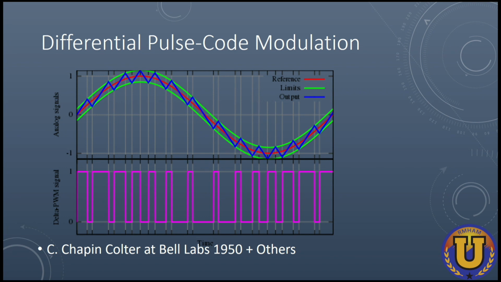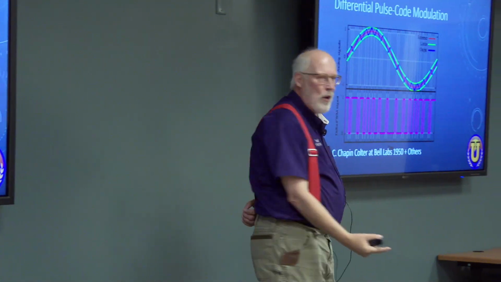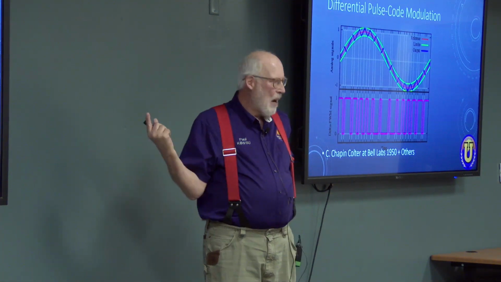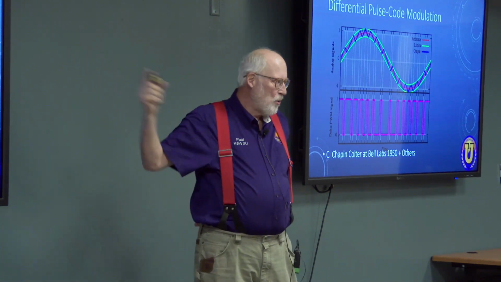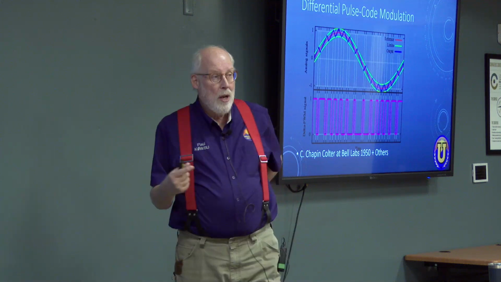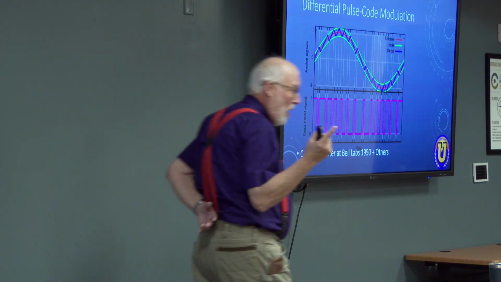Now, part of the reason for trying to get fewer bits is copper's expensive, and that's what they were using at the time. And we need to put more and more voice channels because we got more and more people talking on the phone. And how are we going to do it? This was one way to do it. The other part is if you're not on copper, if you're on wireless, you've got bandwidth issues on wireless as well.